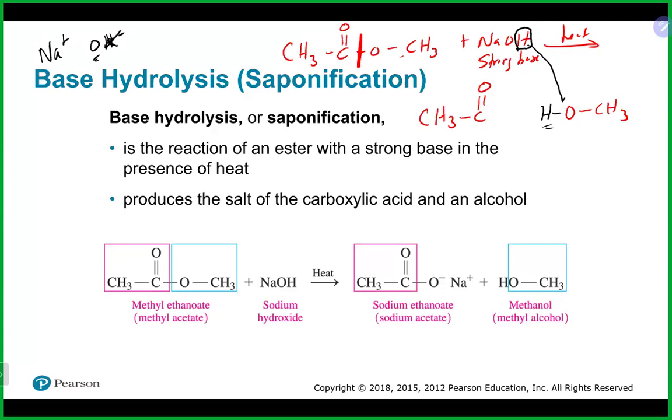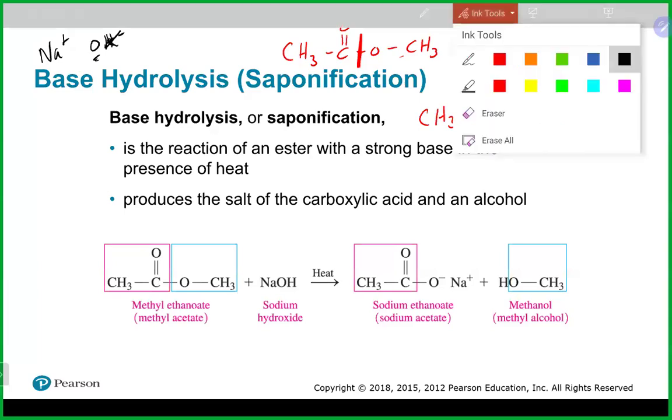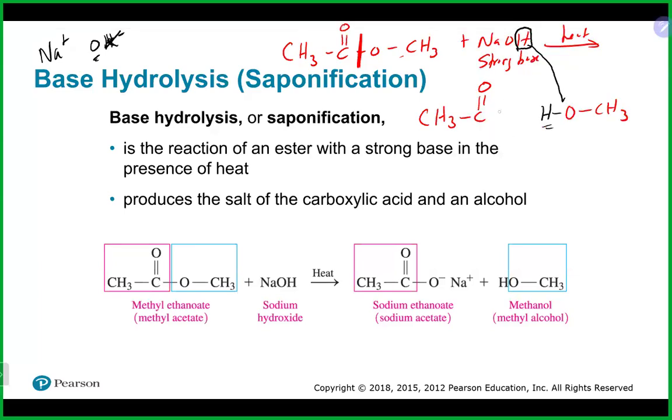So what ends up happening here is we actually make a salt, and that salt is going to be what is left over, and that's an O with a minus, and sometimes they will write the sodium next to it, and that's really a salt here. And we will get our alcohol back. This is essentially how you make soap, except that your carboxylic acid is a ton larger, with a giant chain of carbons on it. And that's what makes soap here.